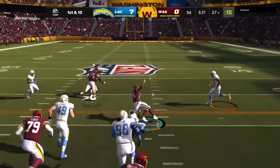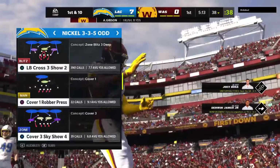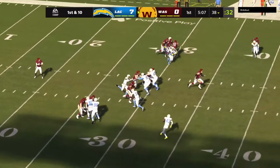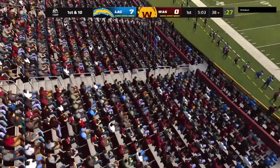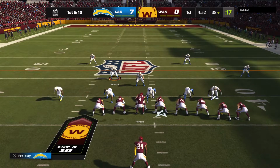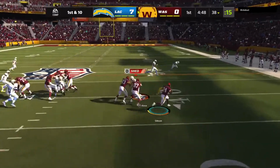First carry for the Memphis man, Antonio Gibson. And he's taken down, but able to slip across the 35. How many times do we say in this game that speed kills, and it does it in so many different ways? In this case, you got a back who's quick and shifty, can make moves, make people miss, but also gets to and through a hole before it can close down. That's some of the benefits of that speed, not just outrunning people in the secondary, and that led to a really nice game.